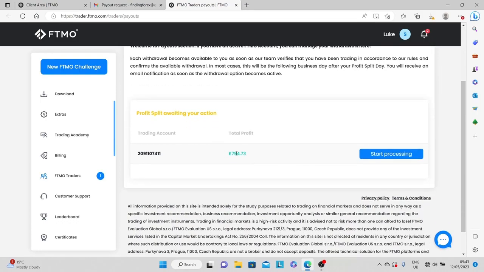So I made just over 1% on my FTMO account, which, to be fair, I'm actually pretty pleased with. I know for a fact I got my account in the mid time of April, which is when all the year over year results, quarterly over quarterly results, and month over month results come out. So a lot of volatility, and it does make it very tricky to trade. And I know for a fact that a lot of traders do find it tricky to trade in this time. So I'm actually not fussed at all with making 1%. And obviously it's an extra £700. So what's there to complain about?